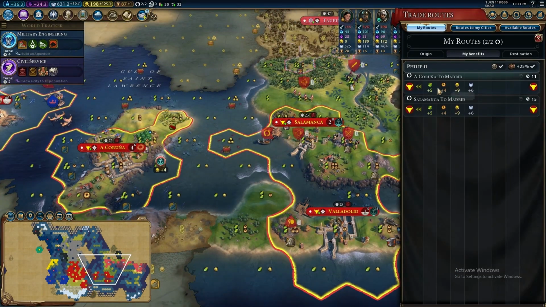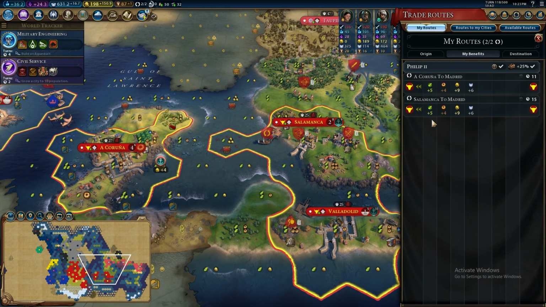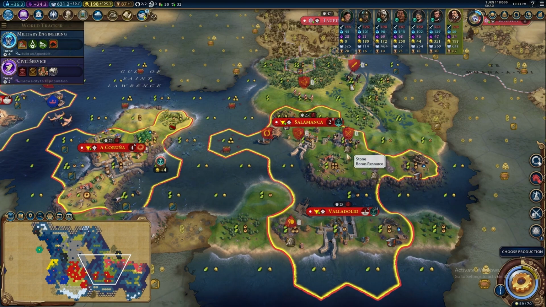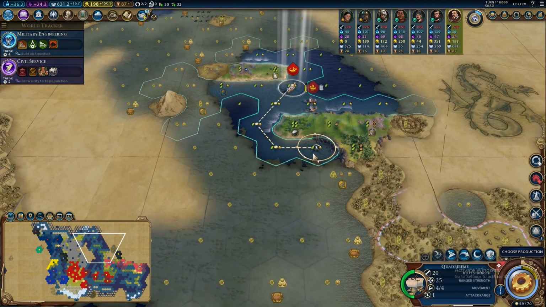And actually with the move of Magnus there, A Coruña has got the same deal, man. 5 food, 4 production, 9 and 6. So if you add that up, that's 5, 4, 9, 11, 14 yields from 1 stinking trader. What the heck is this game? Whoa, whoa, whoa. Barbarian Caravel, turn around, time to go home.